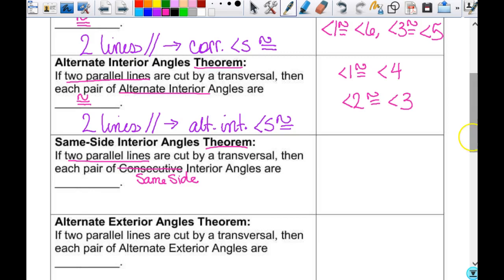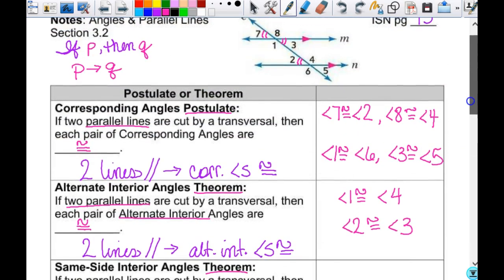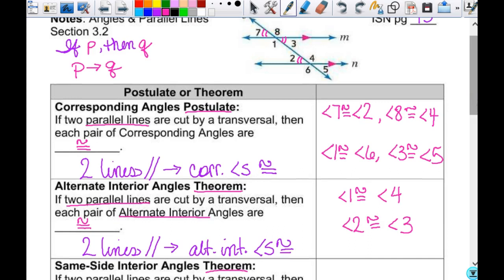So let's go back up here, and we're going to look at angles 1 and 2, right? So 1 and 2 are same side interior angles. Do we agree with that? Okay. So let's start back with some of the stuff that we already know. Look at 7 and 1. What type of angle pair is that? They are a linear pair. So 7 and 1 are a linear pair, which means they are supplementary. Okay. So angles 7 and 1 are supplementary, right?